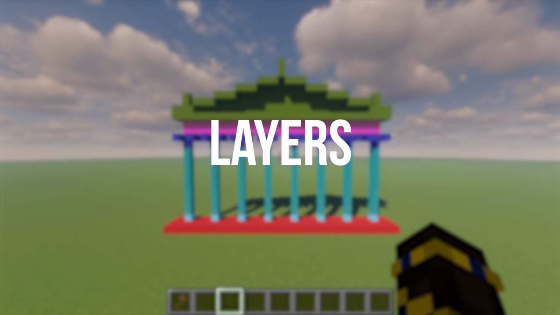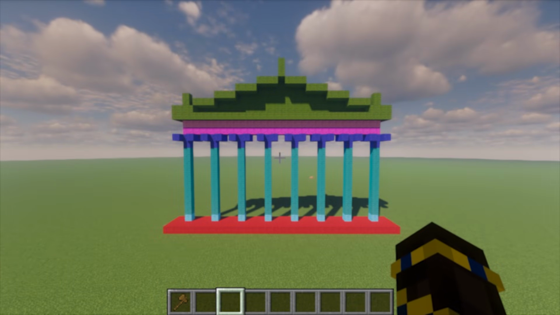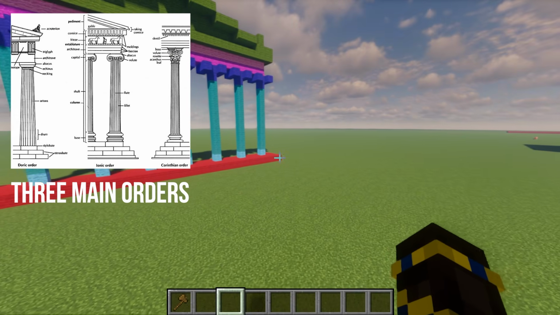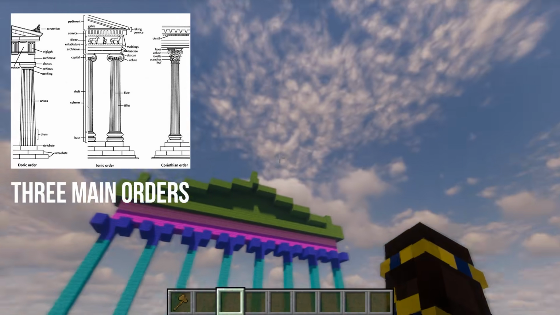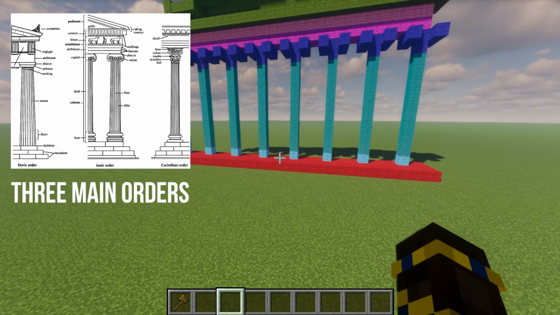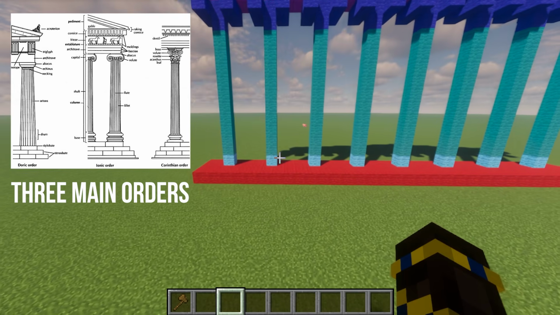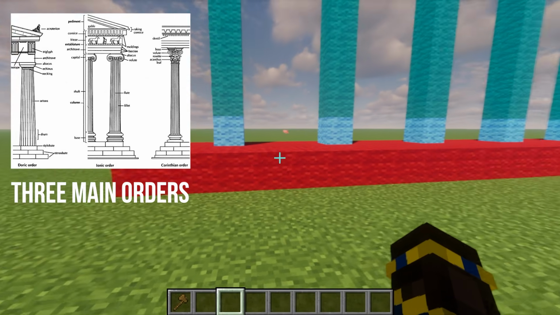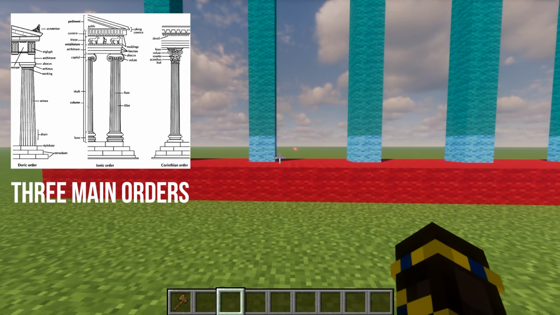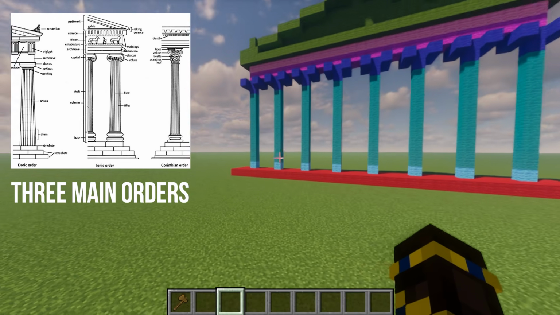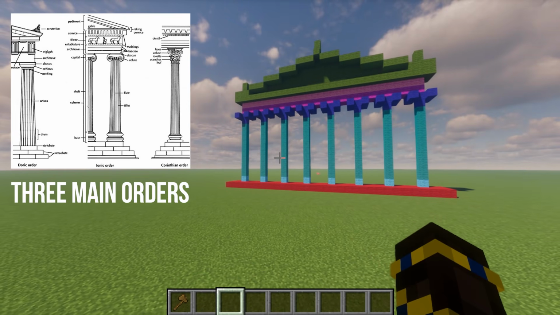Now, the second major base point that you're going to want to learn about when building a Roman and a Greek temple are the actual base components of both of these. Now, these do vary between the two different styles, but it mostly varies at the bottom over here. So at the bottom here, this is an example of a Greek temple, and I'll tell you why this would be a Greek temple in this example, despite it being made out of wool. The difference is that at the bottom of a Greek temple, you had something called a stylobate. Now, this red here represents a stylobate, and that was a kind of flat stepped platform that went all the way around the building, and it raised the building off the top of the floor.